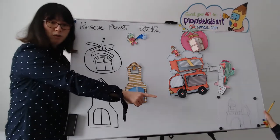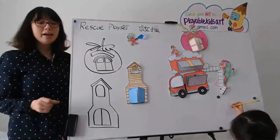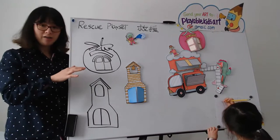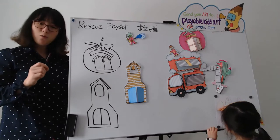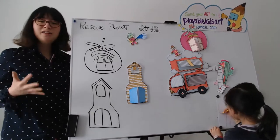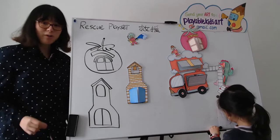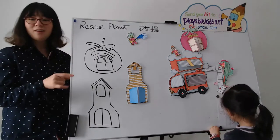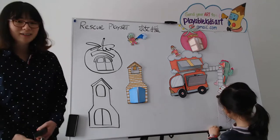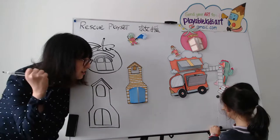Just keep working on your current art. If you don't like it, you can use an eraser, erase it, and change it, and just keep working on it. Once you finish it, you will feel much better than if you just started over. Because you did not quit in the middle, you insisted on doing it. So it's really good for you. I want you to try that too. So Simone, you are doing a very good job. Just keep going!